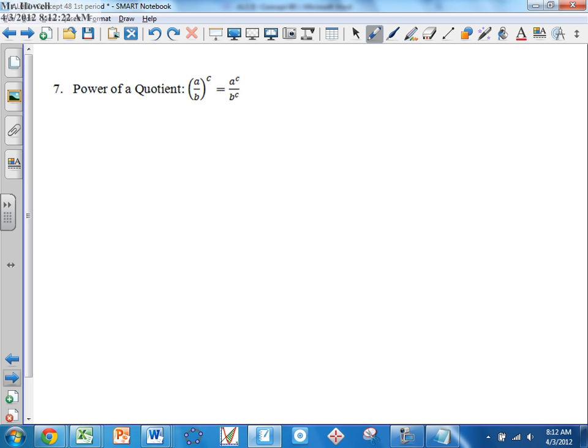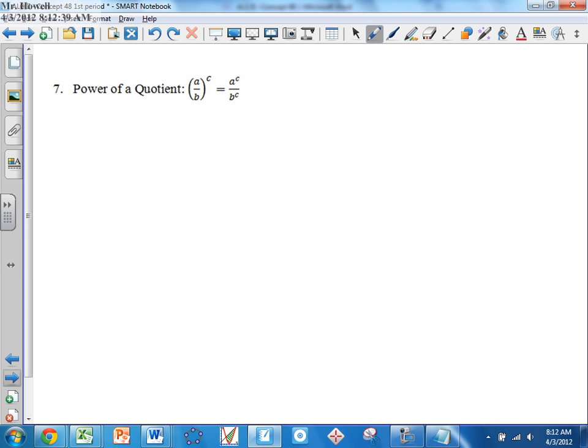All right, so what is this rule pretty much saying, guys? Anybody? Oh, you distribute it. Yeah, remember yesterday we said we're not going to call it distribute, but that's pretty much what we're doing. We're just associating the C with both terms. We're really distributing a power, okay?